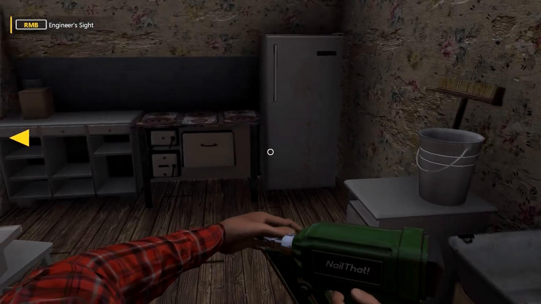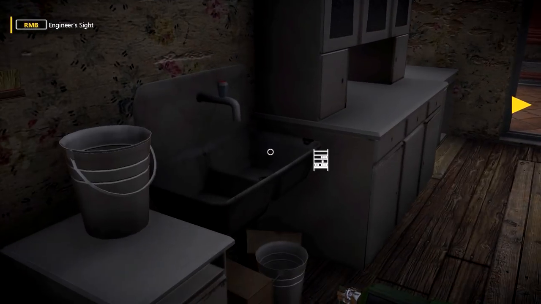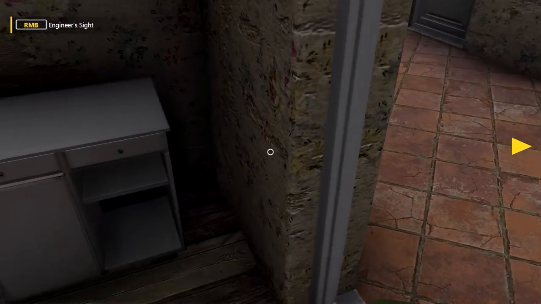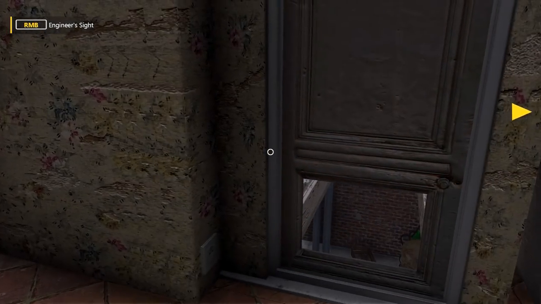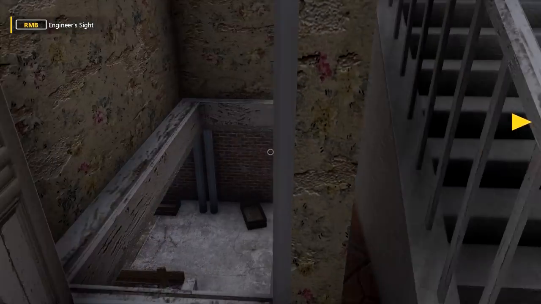I don't even think we have a stove, do we? Well, we do have a stove. Right click and see if there's any other damage here. What is that down there? Pantry. It says downstairs is a pantry. Let's go check that out.